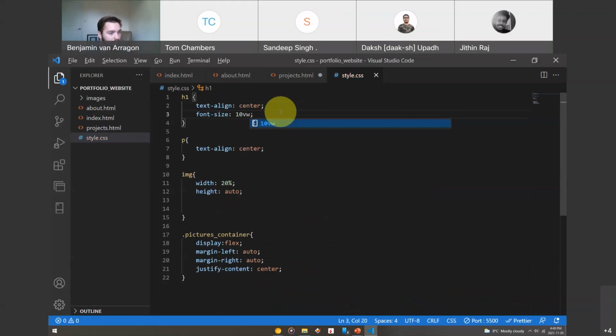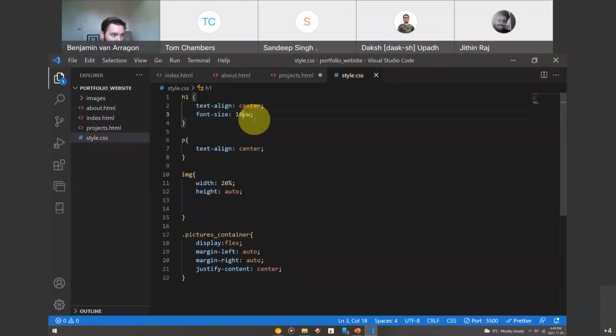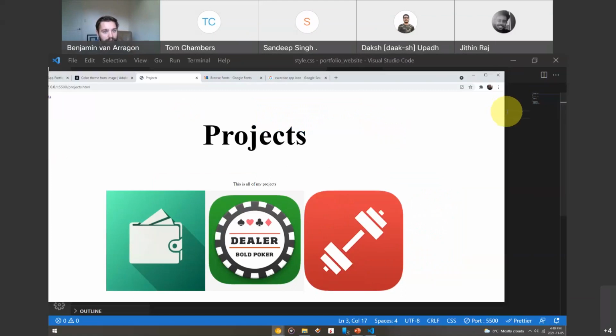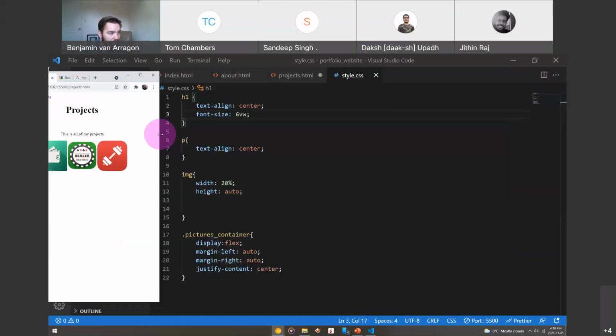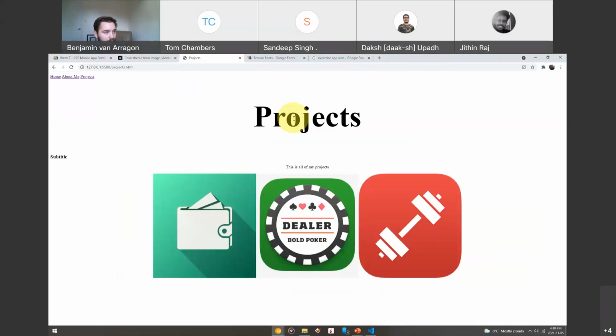Try 10 VW. Look, that's huge. Okay. Try 6 VW. VW stands for view width, and it's going to be proportionate to the size of your browser width. So it'll actually change and be responsive as you change the size of your browser. So we can see it'll actually get smaller if someone's on a phone or a tablet. That's what we use VWs for.